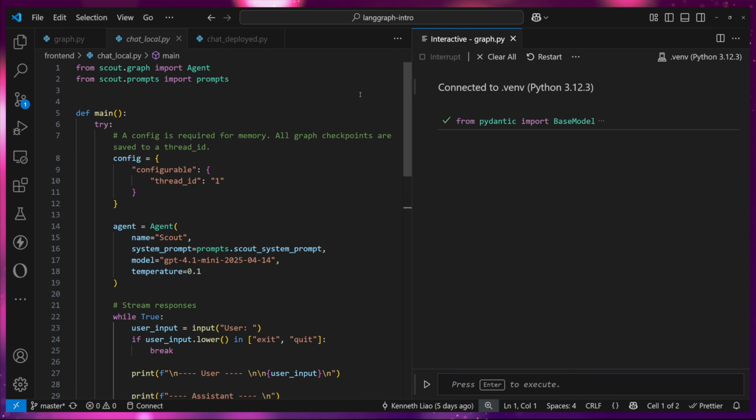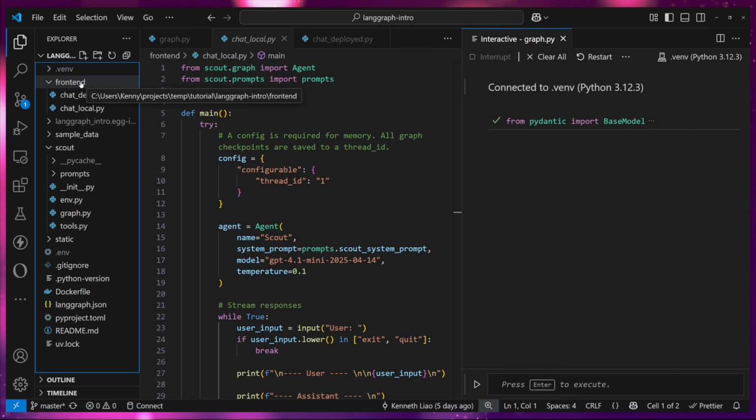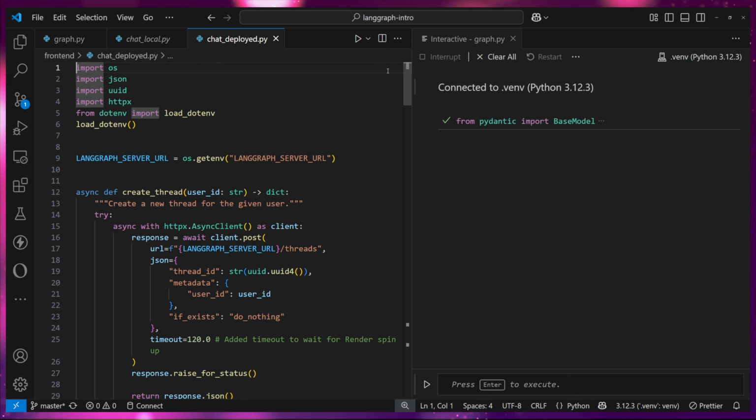So finally, if you want to play around with the agent, if you want to add some functionality or add new tools to your agent, you can then interact with it either locally using this chatlocal.py file. This is going to be in the front end folder. Or if you want to follow along in the next video where we actually deploy this agent, you'll be able to use this chat-deployed.py file, and this will interact with your deployed LangGraph server.